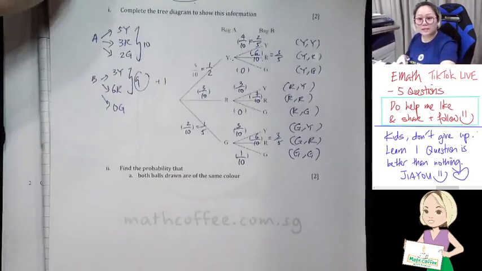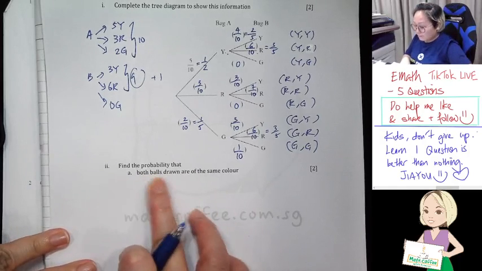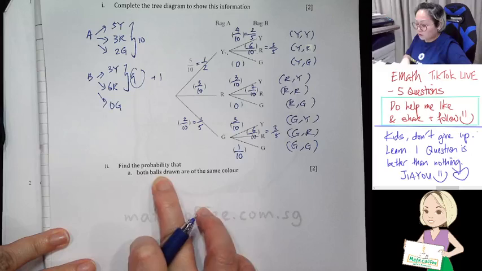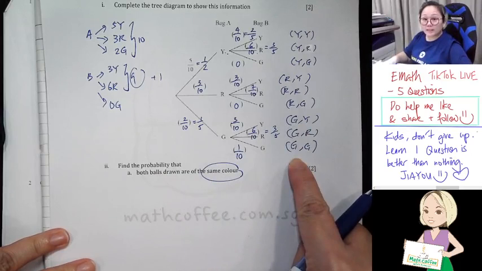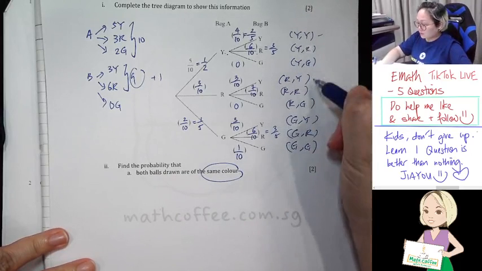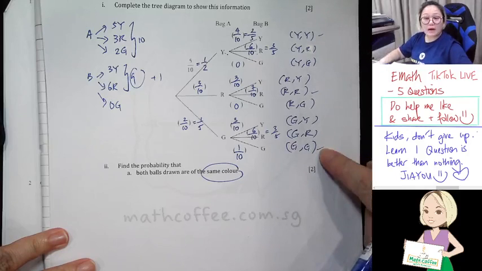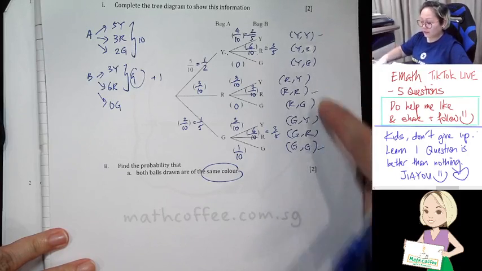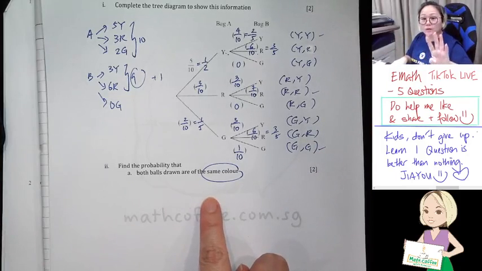Okay, so now let's answer their question. Yes, prelim is always slightly harder than O level. Okay, see here, find the probability that both balls drawn are of the same color. So when you write in this form, you will see which one is the same color. You will have 1, 2, and 3. You see, I only have three outcomes that have the same color. You understand? So with this, it's easier for me to write out. So I have 3. So just now who asked me when to multiply and when to plus? This is what you use.